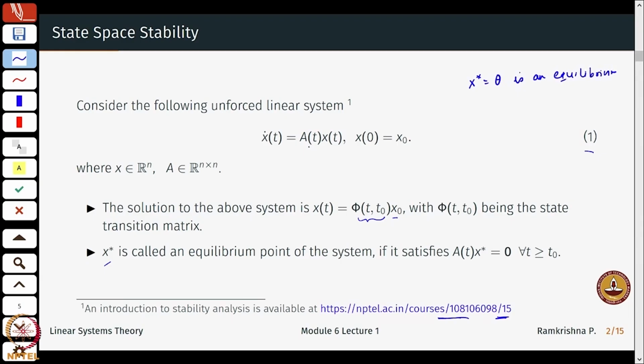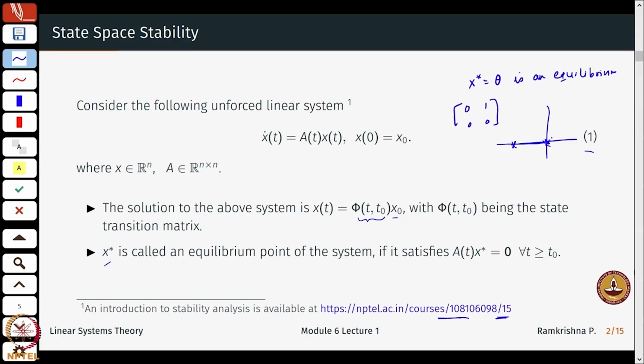It is always an equilibrium, even if the A matrix is not invertible, say if it is of this form, still 0 is an equilibrium. There could at some point be multiple equilibriums, say this is an equilibrium point, the origin, and somewhere this is also an equilibrium point. Then any point on the straight line joining these 2 points will also be an equilibrium. So you will have essentially an equilibrium subspace. That is what we talked about in one of those conditions on equilibrium in previous week's lectures.